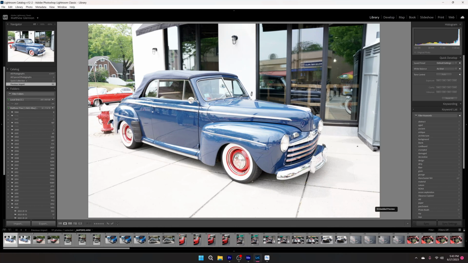Let's see. I'm going to start off in Lightroom so I can pick an image. You guys can see my thought process here. The pictures that I am looking at are images that I just recently took this year at a local car show. Although this car would be interesting to use more that I look at it, I don't think that's something I want to use. Let's poke through some of the other images.